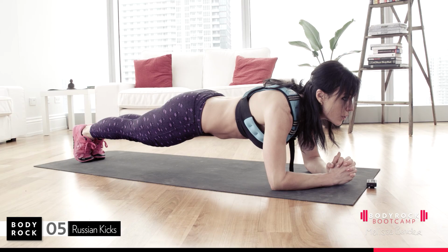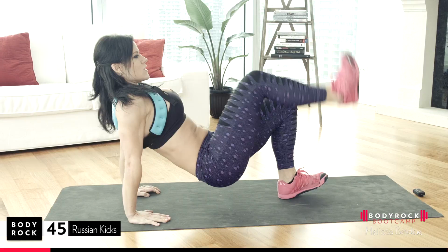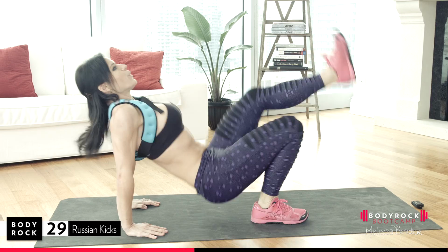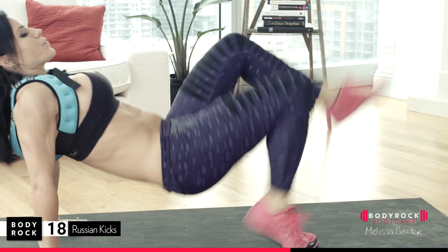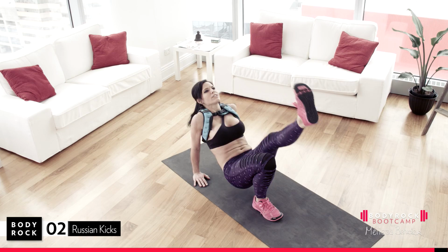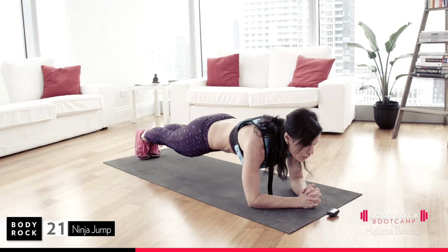Next, we're going to do Russian kicks. So we're going to get on our butt, push the weight into the heels, keep the toes lifted as you kick. Again, keep breathing, keep that core engaged. We want to get our heart rate elevated, so move as quickly as you can. Turn over for your plank. Pull that core in tight.